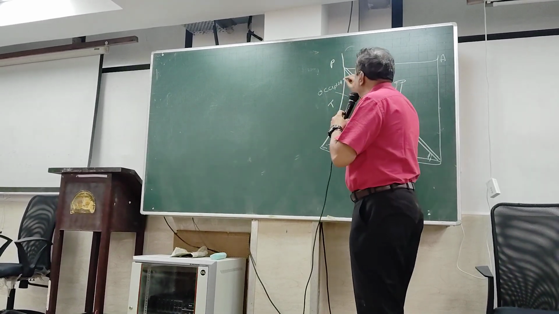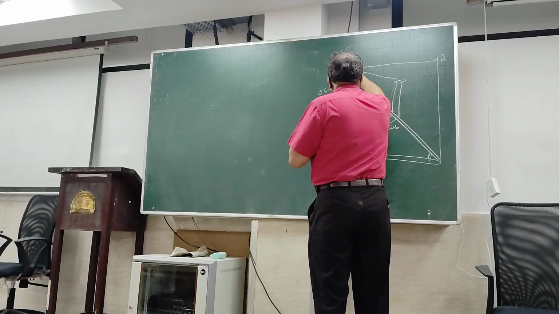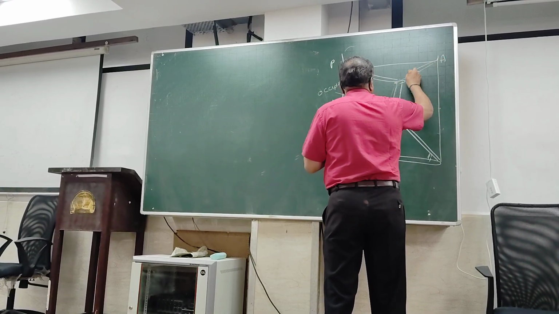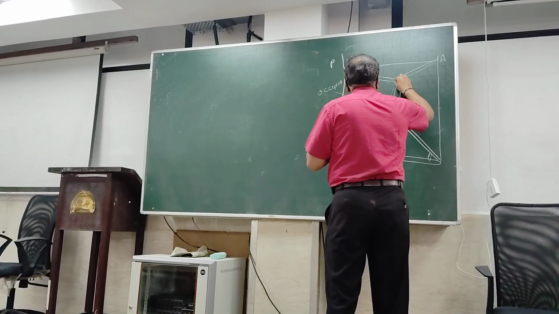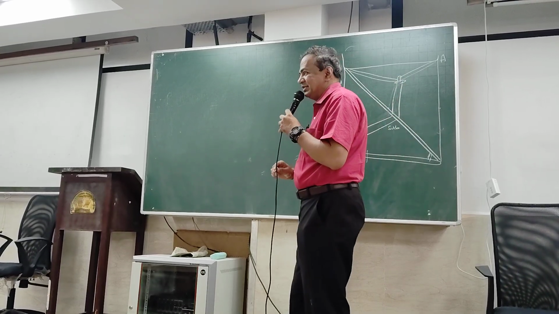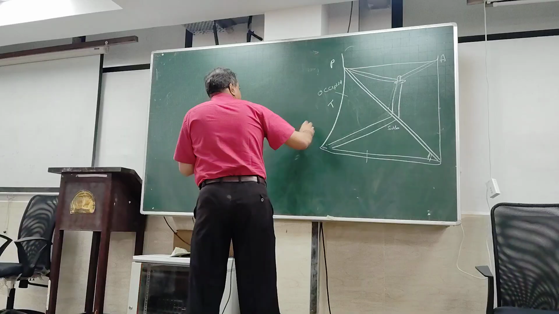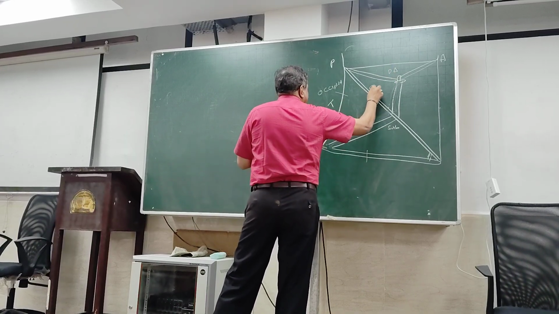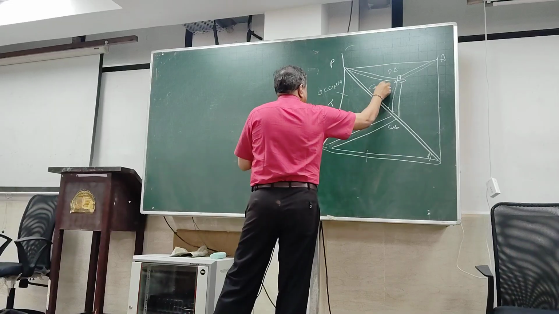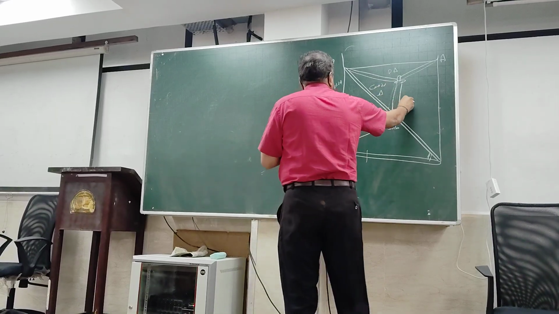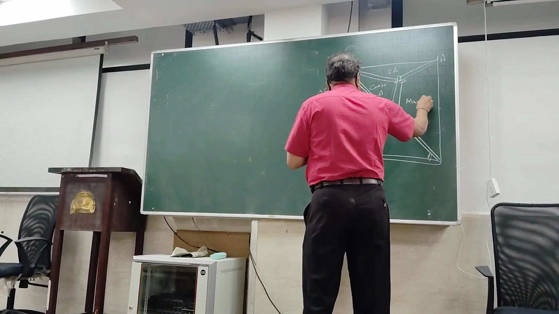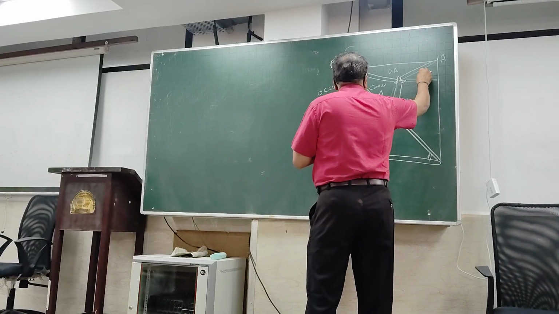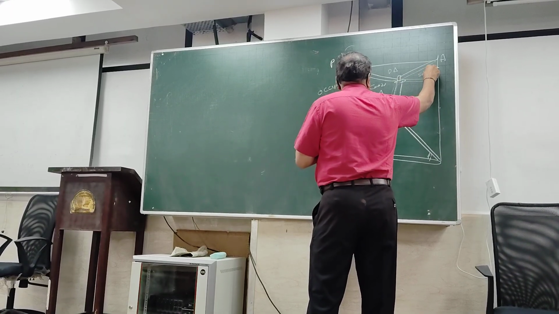And here there is one more muscle called the digastric. Digastric. Gastric means stomach, belly. A muscle which has two bellies is called digastric. Above the digastric is the digastric triangle. Below the digastric is the carotid triangle. Here is the muscular triangle. And hyoid goes here. And here is the submental triangle.